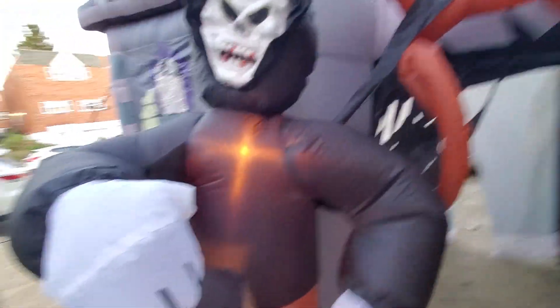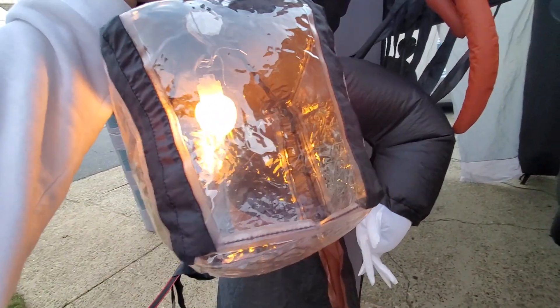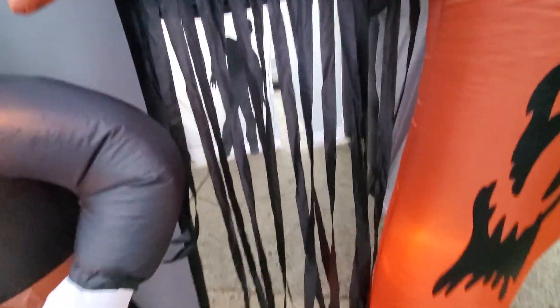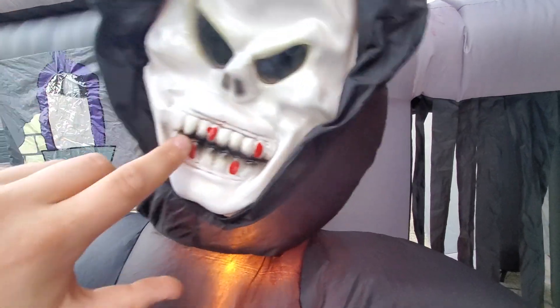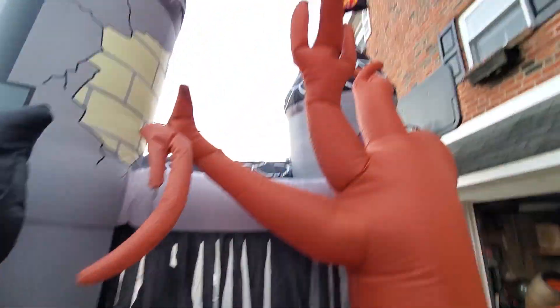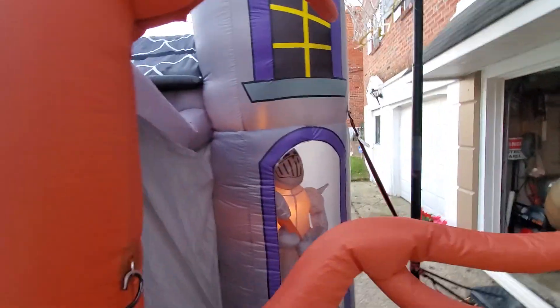It has this Grim Reaper that's about 6 feet tall or something like that. It has a lantern — my previous one, the lantern didn't work, but now it does. And it has these things right here for the entryway. The previous seller, I think they put some fake blood on it, but I'm definitely going to go in there and use like a magic eraser or something to get it off. Then you have a sign up there with the medieval times flag. You need the armor around here.